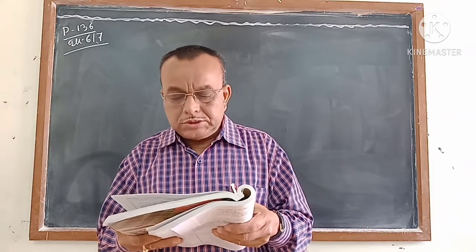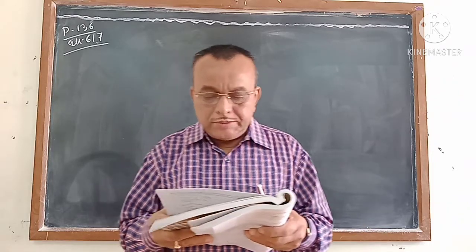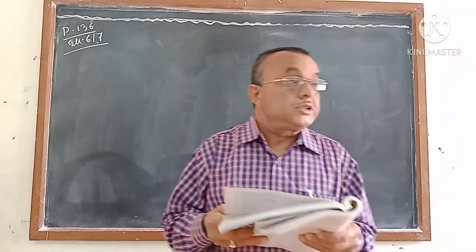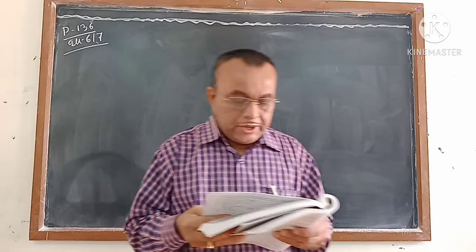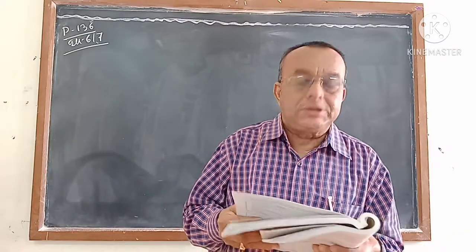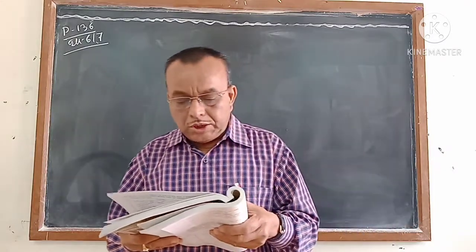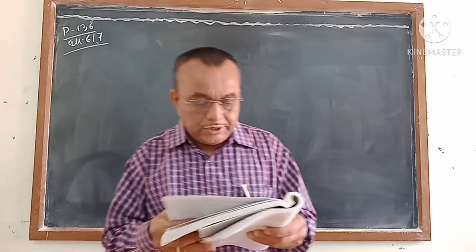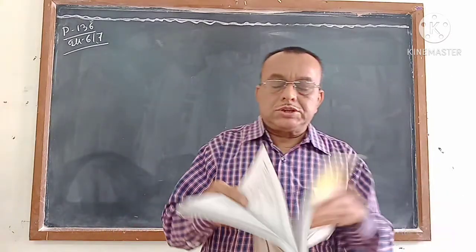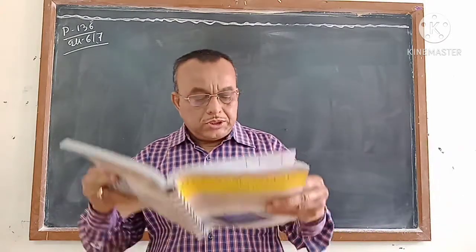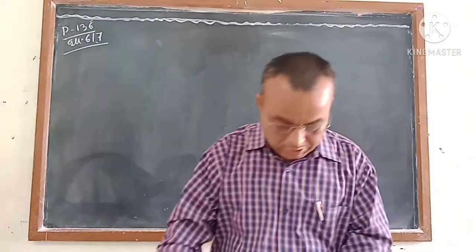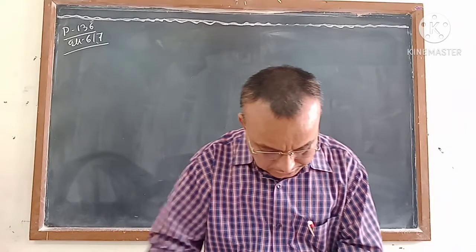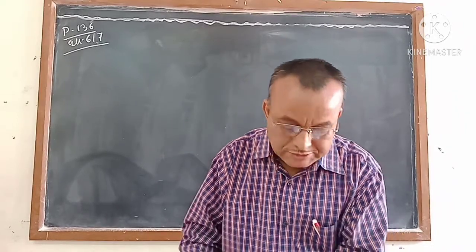5 plus 6, that is 11. Current investment is 15. Inventories means stock is 16. Trade receivable is 17. Cash and cash equivalent is 18. Short-term loans and advance is 19. And other current assets is 20. This illustration 6 as well as illustration 7 both are related with the balance sheet assets only.